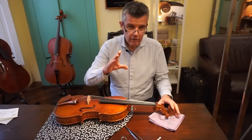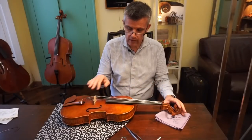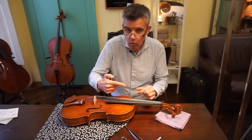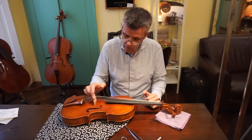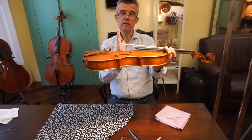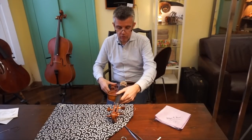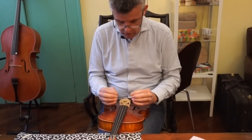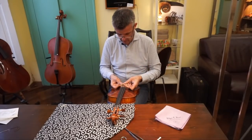Another thing which you really have to be aware of is the bridge. We didn't look, I just pulled up the string, right? This string is pushing in one direction, so this tiny bridge is going towards the front. If you change more than one string, the position of the bridge might change and come to the front. In order to avoid that, put your instrument on your lap like this with your fingers, and push it a little bit back. Maybe you lift up the string, and then the string is already happier.